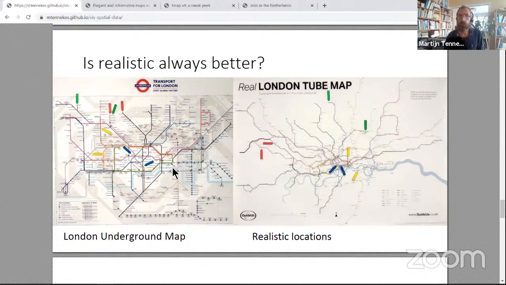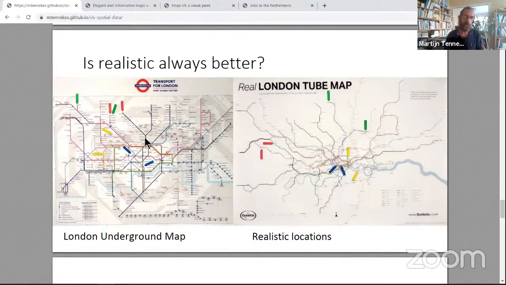Also, the directions here. Okay, here we also use 8 cardinal directions. In reality, it's much more organic, I would say. But due to this schematic way of visualization, it's easier to digest this load of information.